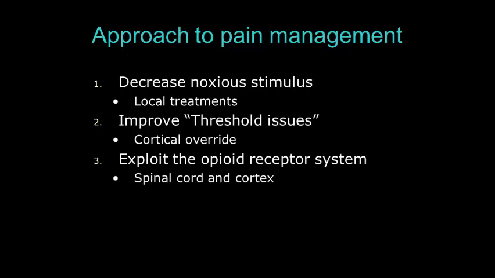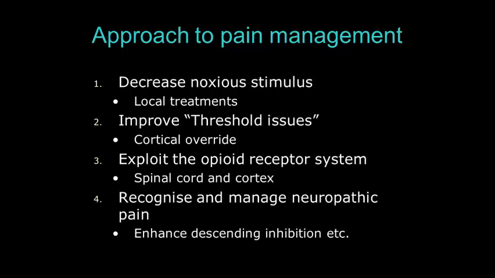We have a God-given or evolutionarily derived, whatever you believe, opioid receptor system, which means that we have a built-in system which actually decreases the amount of pain we experience. Pain is supposed to be an early warning system, an alarm. It shouldn't be prolonged. So you actually need to activate the opioid receptor system to decrease the experience of pain in the spinal cord and the cortex.